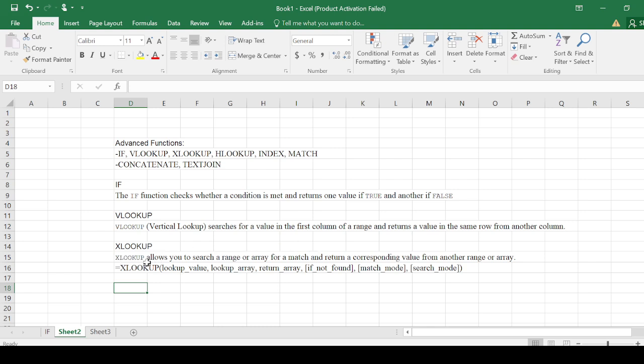XLOOKUP just allows you to search a range or array for a match and return a corresponding value from another array. So when you are using a later version of Excel, you can just use this formula: lookup value, lookup array, and return array, and it will show, and you can navigate around.